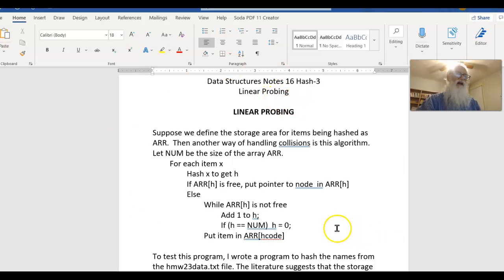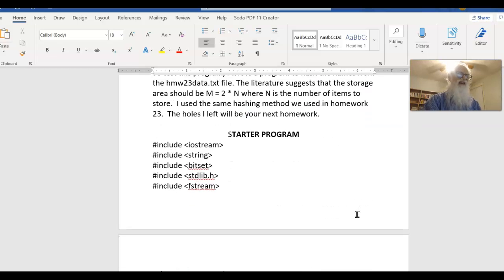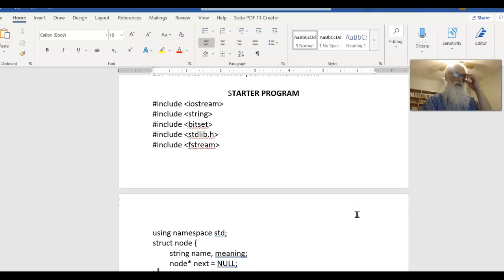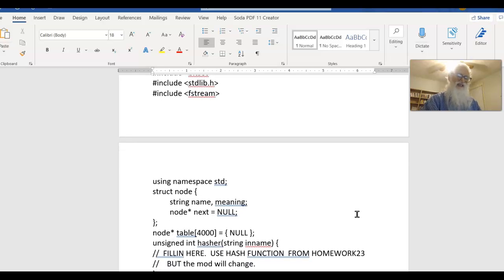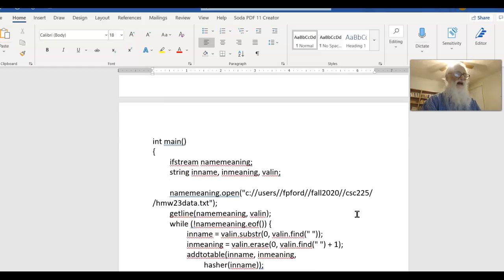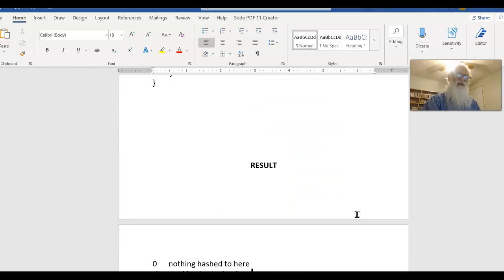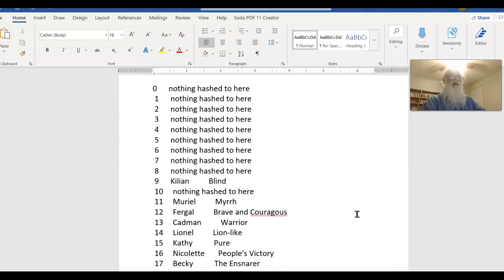Now, I wrote this program, I think I used 2,000 or so for the code, the hash. I used 4,000 for the size of the table. There's no reason to go that high. It works with 2,000. I did that myself later. I've left a few holes where you're supposed to put in your part of it. And this is the kind of result I got. If you'll notice, there are some large areas where they have a lot of things, and there are some areas where there's nothing. That's not surprising.